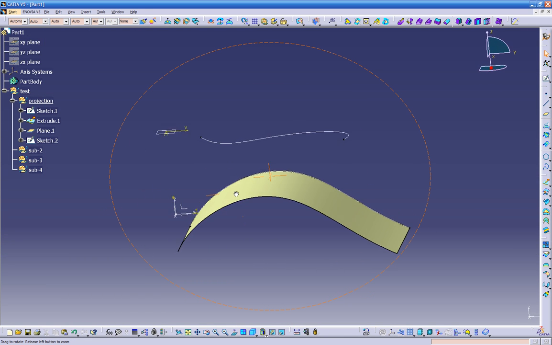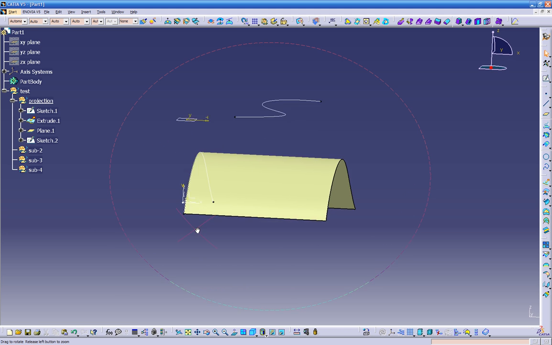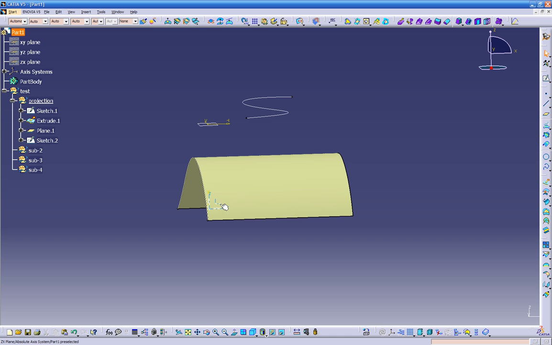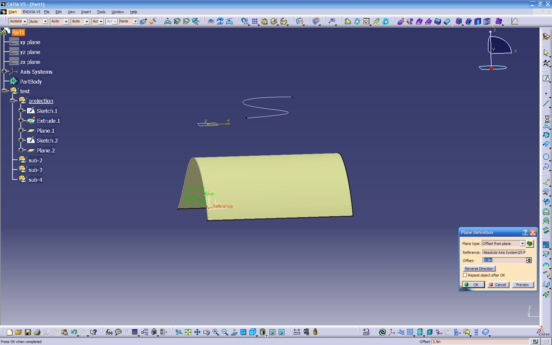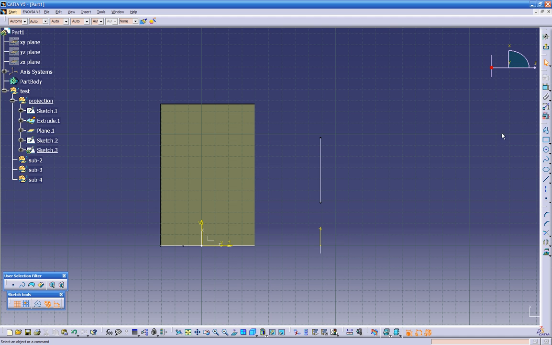And let's give it one more sketch into this view. So let's click on the sketch over here, click on this plane, and I just create a line.